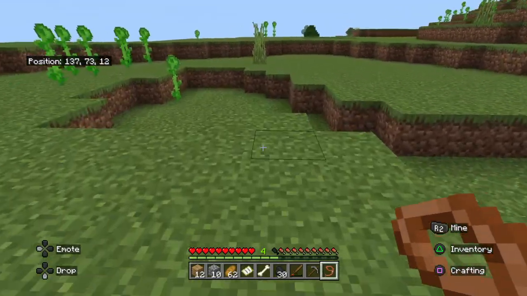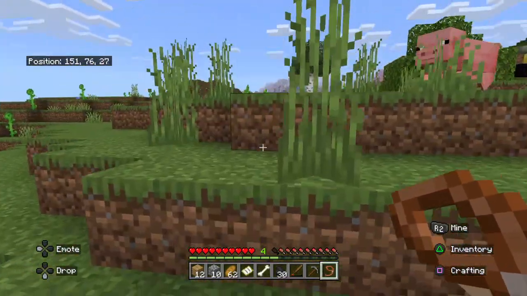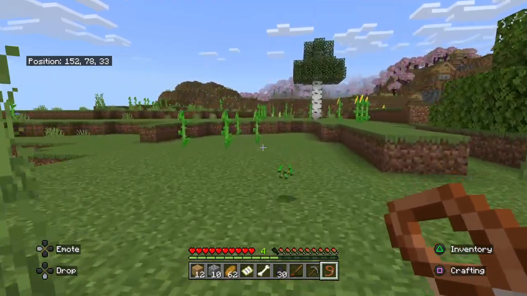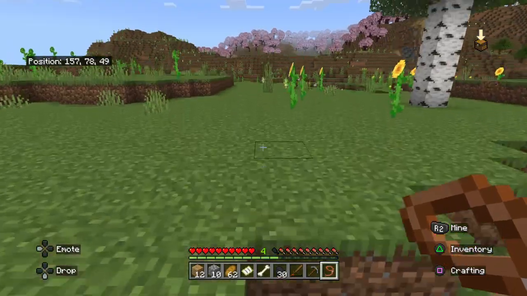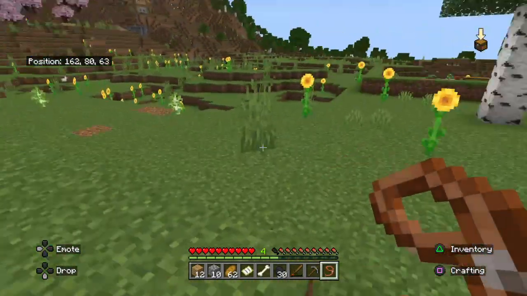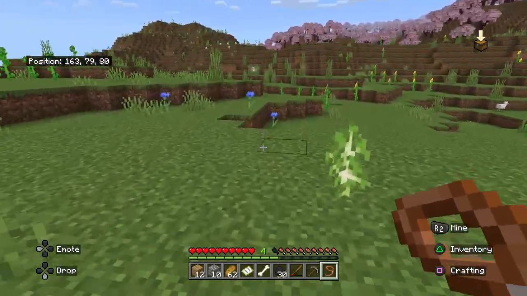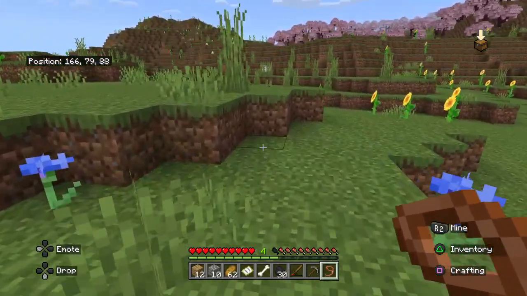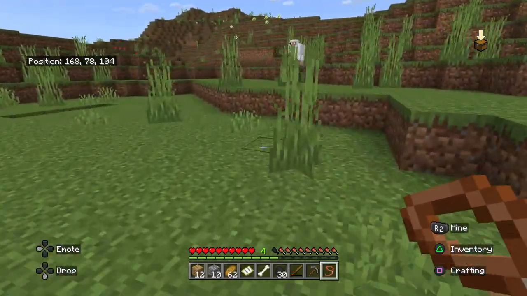I might build like a little sheep farm out back here, and I'm gonna have to build a farm. I'm gonna try to see if I can grow plants without water. Probably won't work. At the very least, I'm gonna trap them or tie them up on a post somewhere.